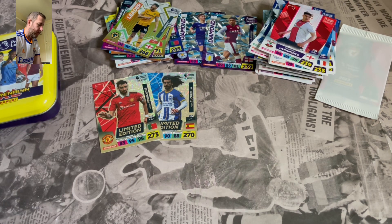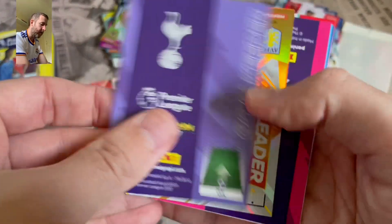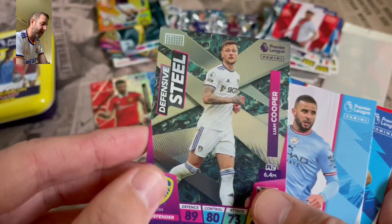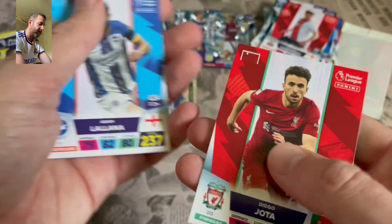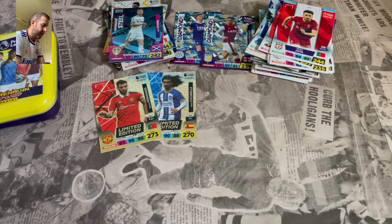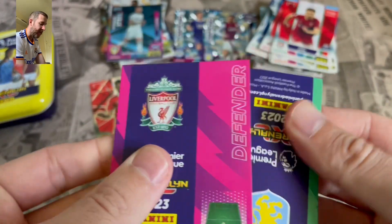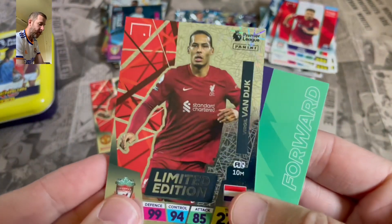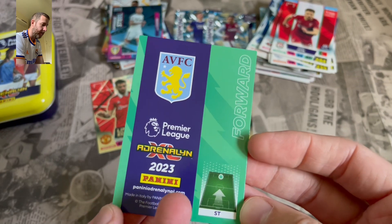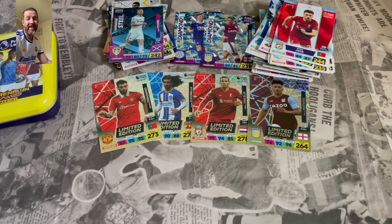There's no excitement, no anticipation of something good. We get Titan, Hugo Lloris. And we finish off our inserts — John McGinn. We do get another one: defensive steel, Liam Cooper — we've already got that, we're complete on the defensive steels. Nothing exciting, no additional golden ballers, no invincible. So we know we're getting Van Dijk — I said it feels a bit thicker, but no, it feels exactly normal. Virgil van Dijk, normal limited edition there. And this one — who's this going to be? Striker — Watkins, Ollie Watkins. I think we've got that one already as well. Again, not the best from Adrenaline XL.